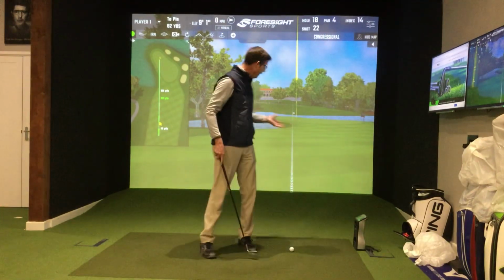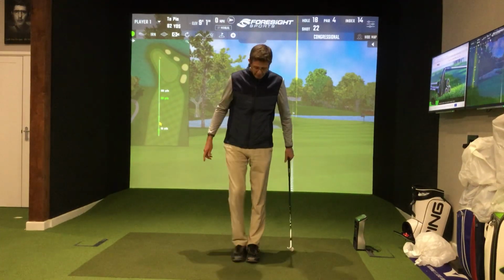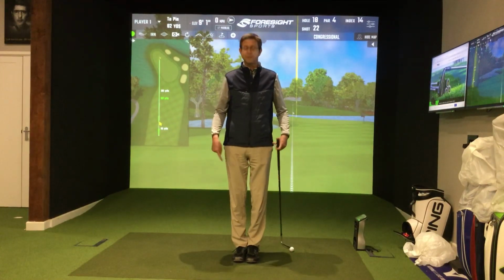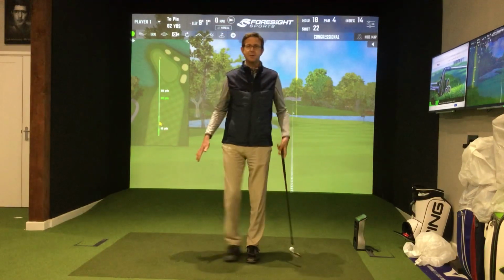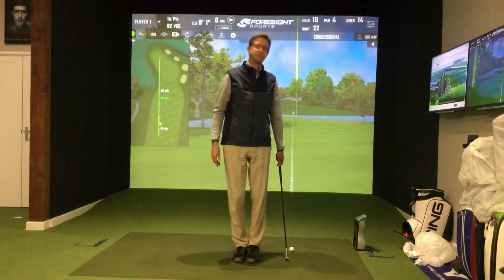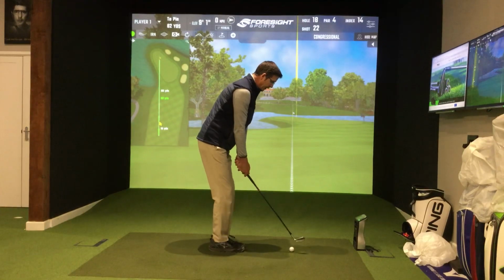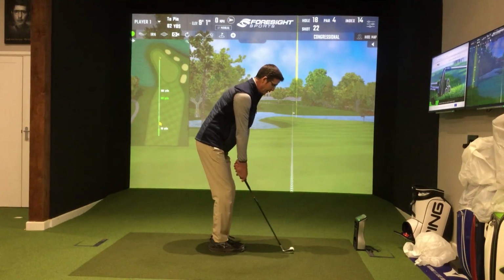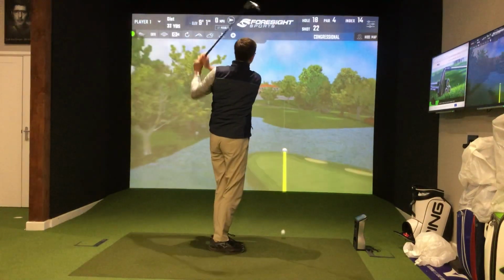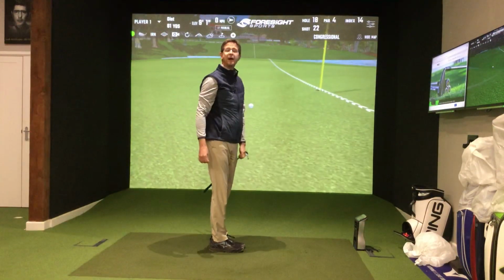So here I'm going to hit you a shot into the last at Congressional. It's only going to play a 3/4 shot, but I'm going to play it with my feet absolutely touching together. So I've only got 1 point of contact with the floor, much easier with 2 to keep your balance. So let's make it difficult, and let's see if we can stay in balance and play the shot that's required. Here we go. Feet touching and together, ball dead opposite the middle of my feet here, and just a nice balanced swing. We'll take that one, and I'm still in balance.